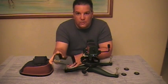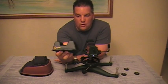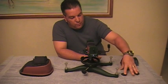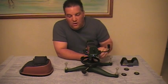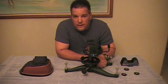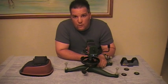But I just wanted to show you guys the type of bag that this rest comes with when you order it. And there are 3 other little things that you can buy for the rest, depending on whether you're shooting on a wood table or a solid concrete table, which is more preferable for a bench rest.